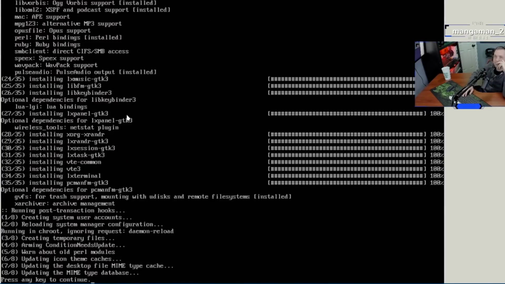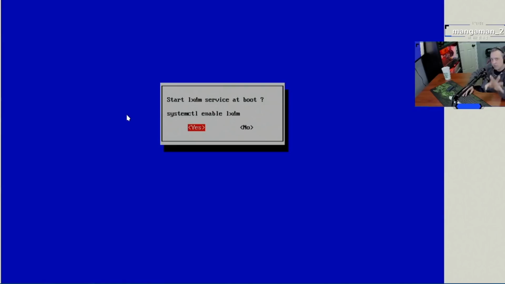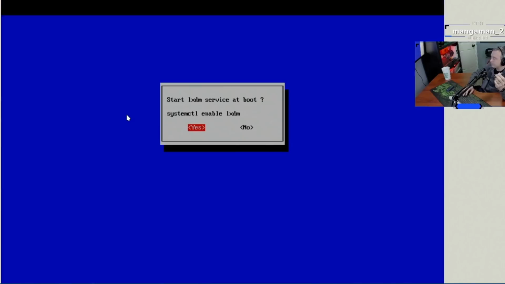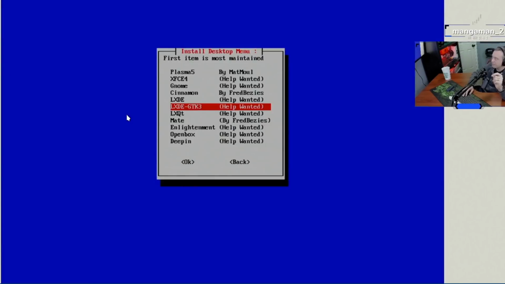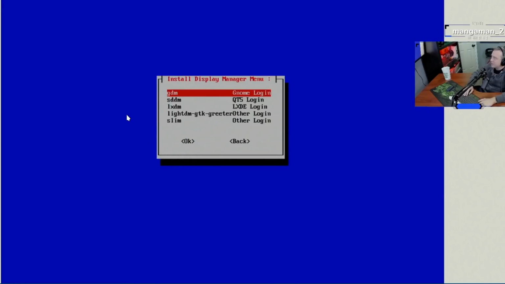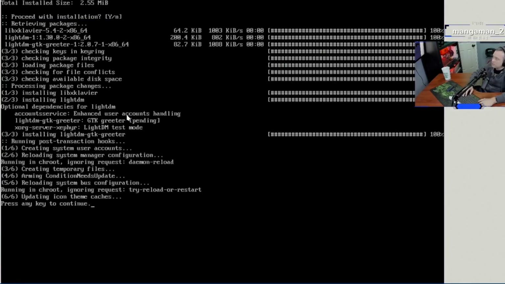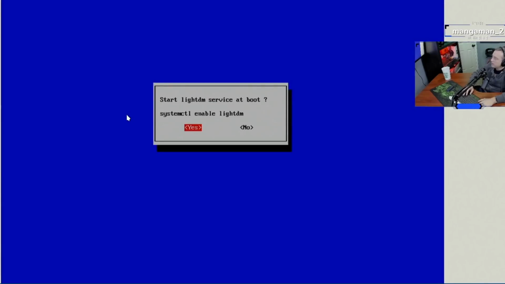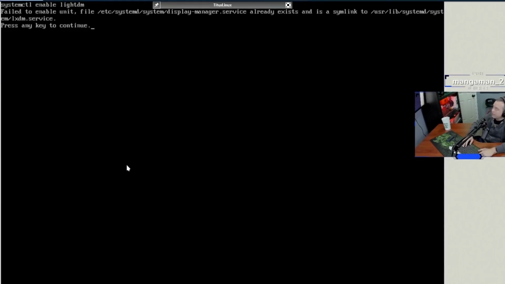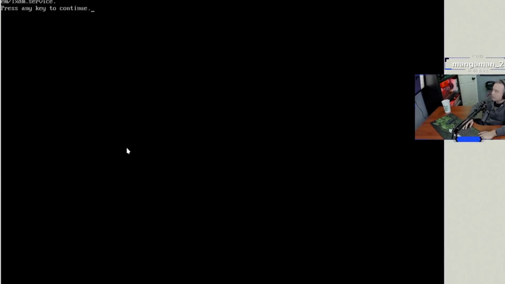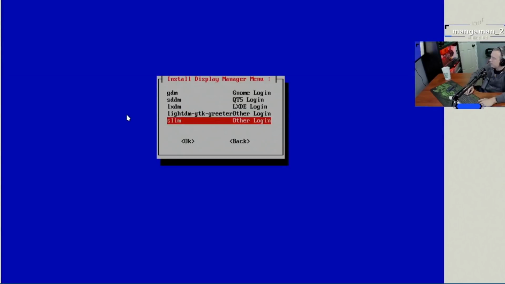LXQt is a better option, you say, Dukas. Well, we're not sticking on this. We're using it as a base. So this desktop environment we installed is just going to be the base. We're going to be in it for a hot minute, and then it's going to be gone. Coming up, let's go over, and we're going to change all this, actually. I just messed that up, didn't I? Yes. Failed because LXDM already exists. We'll fix that here in a bit.